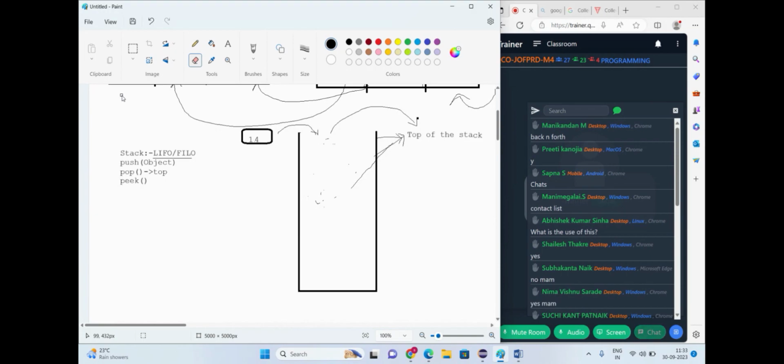Okay. Delimiter checking also is done with the help of stack. Some recursion processes can also be done with the help of stack data structure and algorithm. Memory management is also done.